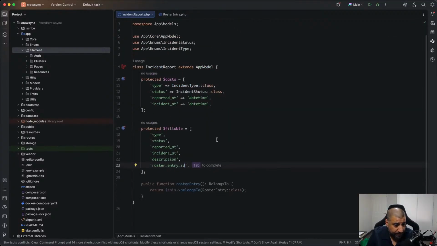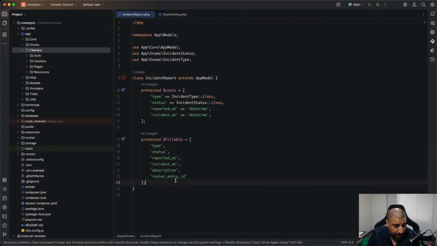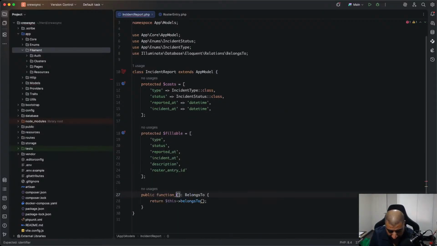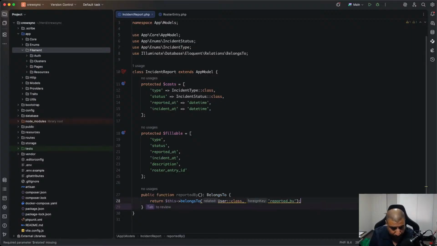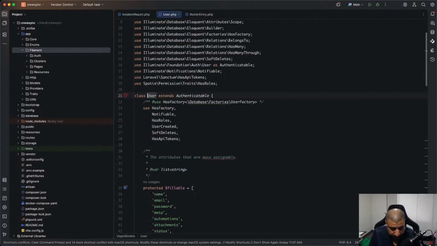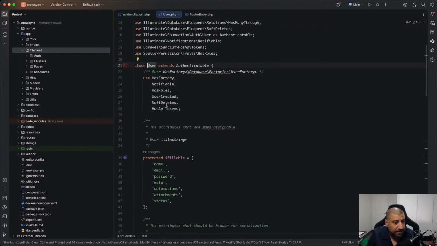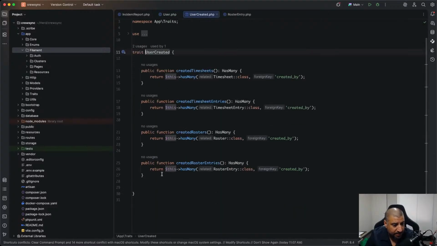All right, so incident report belongs to reported by, aka the user who reported that, which means we need to find the user created incident report. So has many.